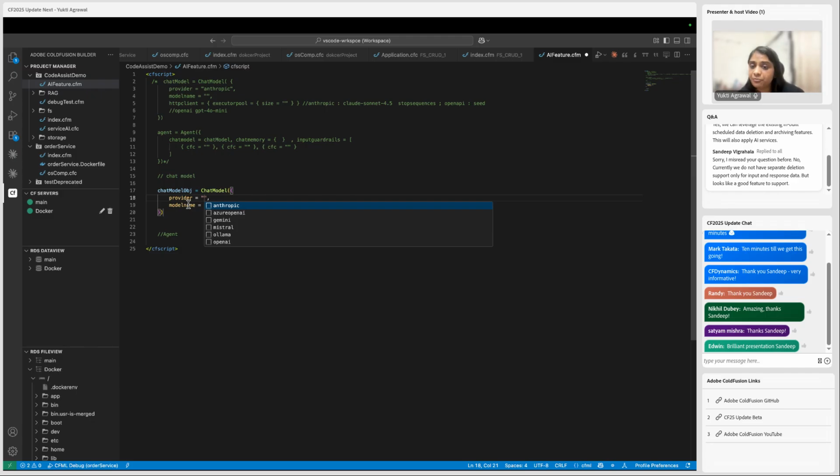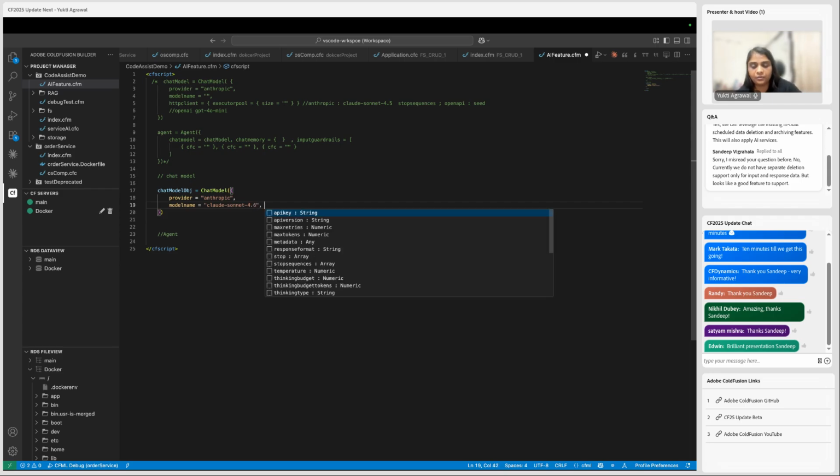Now if we see for provider also, we have different types of options. Suppose we select Anthropic and provide model name as Claude Sonnet 4.6, and now we can see a lot of options.